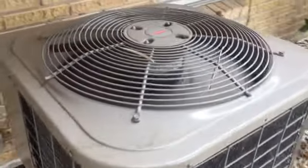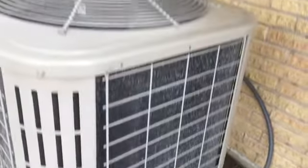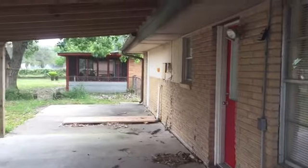And then they've added this second little room into the garage. I'm not sure what their intentions were, but these counter cabinet things open into the living room on the other side. So I'm not sure what their original plan was on that. But here's a look at the outside AC unit. You can see it's got a little bit of rust, a little bit of damage to the fins, but looks like it's still pretty functional.